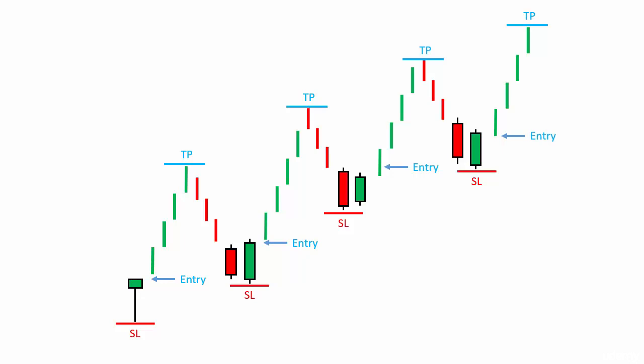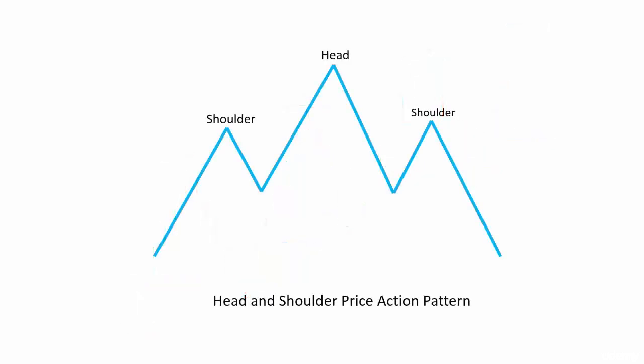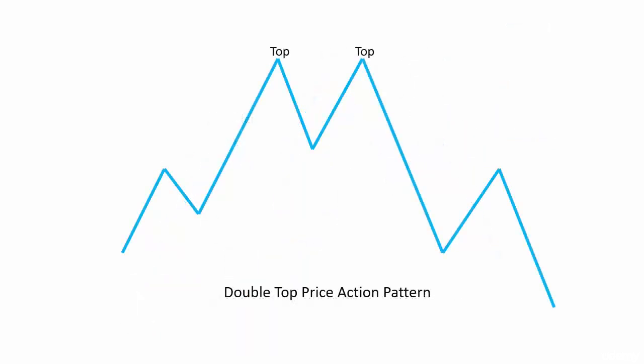In the same way, if someone develops a strategy just based on some specific price action patterns like the head and shoulder pattern or the double top pattern, then they are also following a strategy where they only enter the market whenever they see a double top or a head and shoulder pattern. They know very well at which point they should trigger a trade and where to place the stop loss and take profit levels. So they are price action traders who have a price action based strategy where they only trade certain price action patterns. Those people who trade the market by analyzing the price action in a chart are price action traders and also technical analysts.